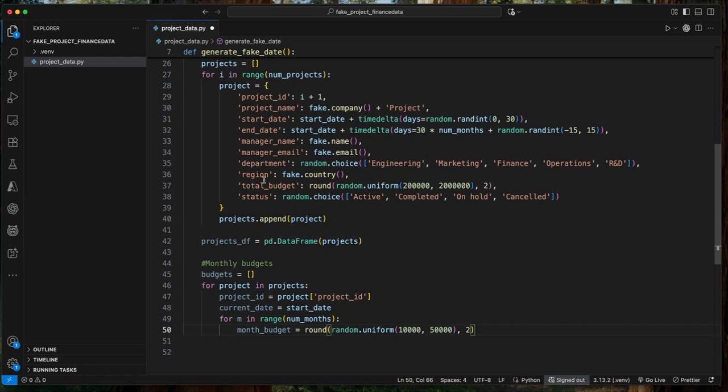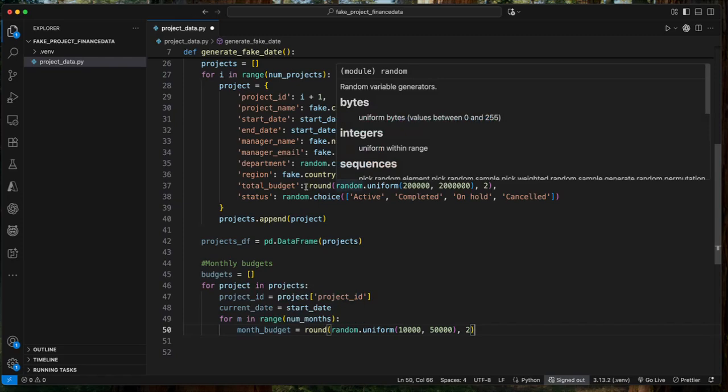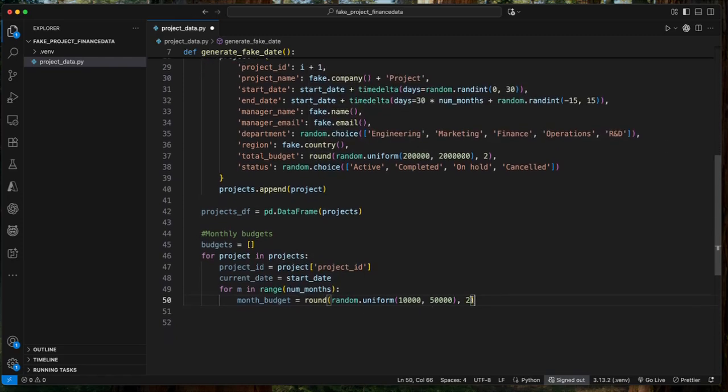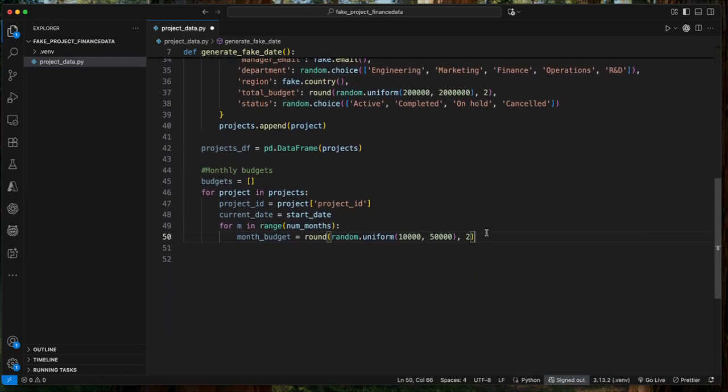But I'm okay if my monthly budgets for each project add up and exceed the total budget, because I'll just use that as variance and showing some visualizations. But if you need the two to be tied together, the code gets a lot more complex. But this is just for simple to show you that, hey, you can create your own fake data. You don't have to sit there and search for fake data that doesn't meet your needs.